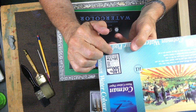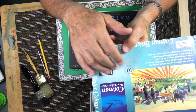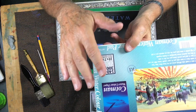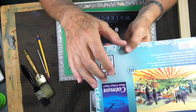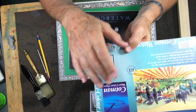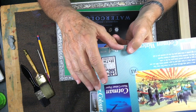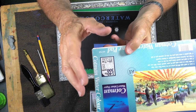It's cold pressed. Watercolor paper comes in 3 surfaces. There is a very smooth surface, which is hot press, HP. There is an intermediate grade, which is cold press, just a few little dimples in the paper. And then there is rough paper. And rough is exactly what it says.